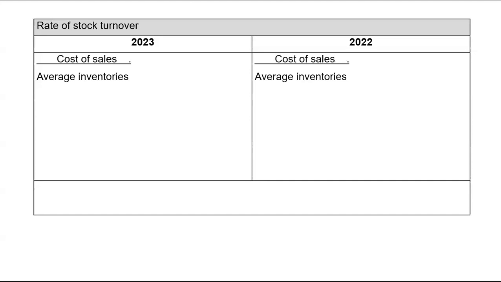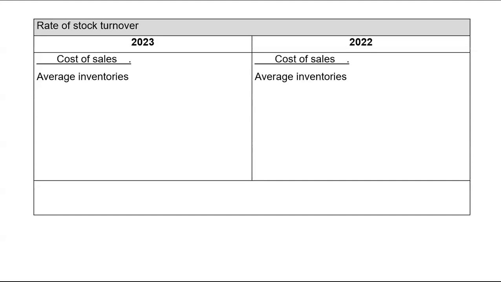But here, obviously, I'm not doing that. I just want to know how long it will take for you to turn all your inventories into cash. So you will use average inventory. This year's inventory, you should know by now, we had them under acid test ratio. This year was 420,800. Last year, it was 398,000. We divide them by 2.